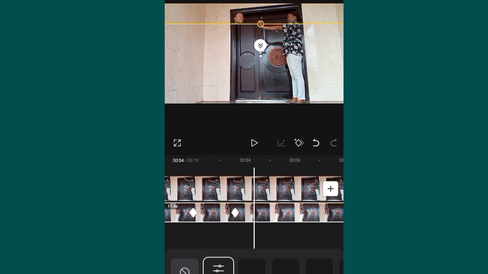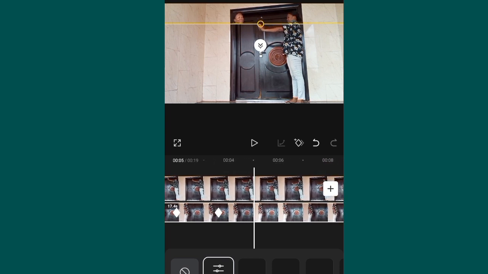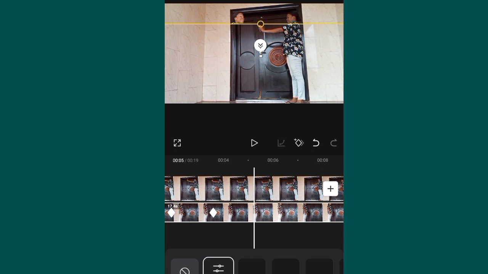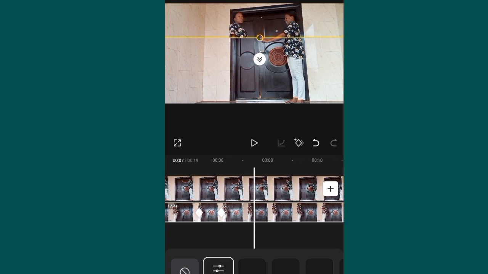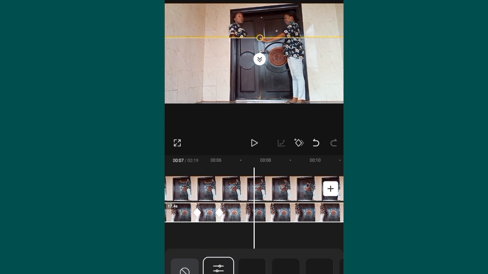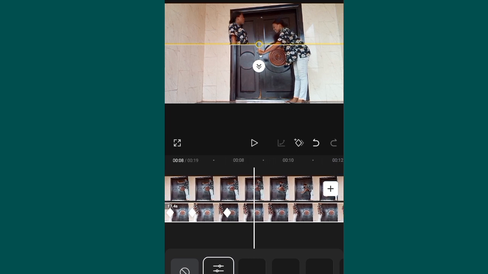Then you shift the video again. Okay, then you shift this horizontal line. You just put your hand on the screen and then shift it down. Shift the video again and then bring the horizontal line down, just a little. You have to be careful when doing this so that your video will come out perfect.